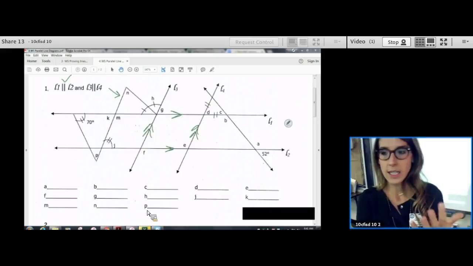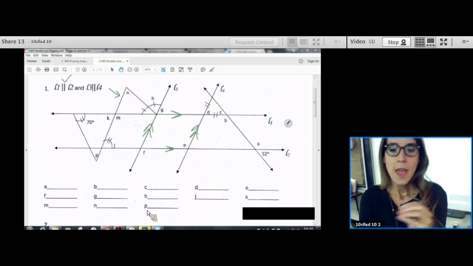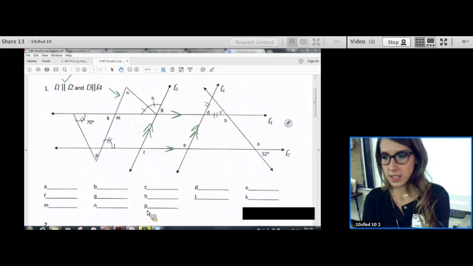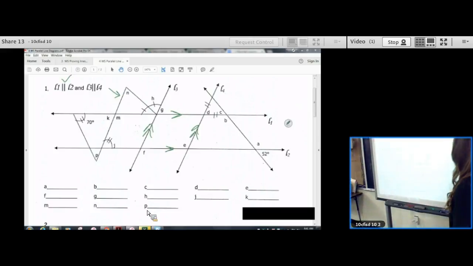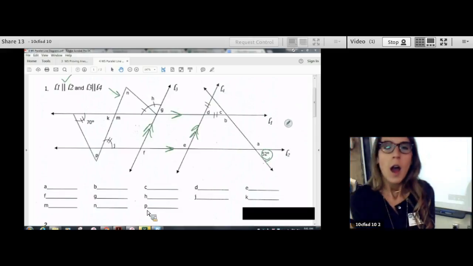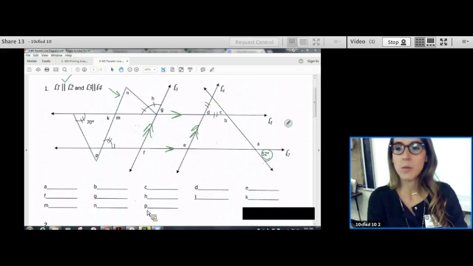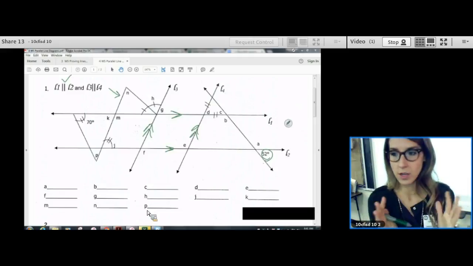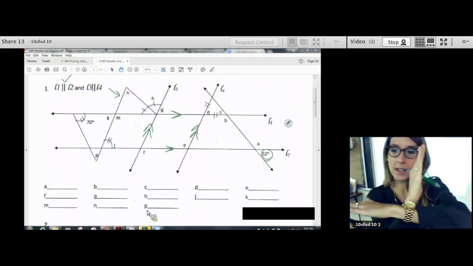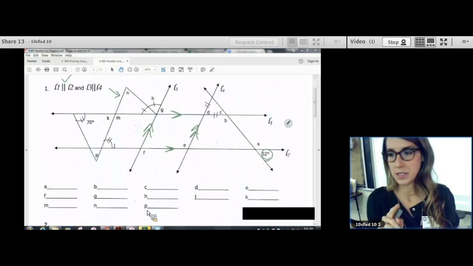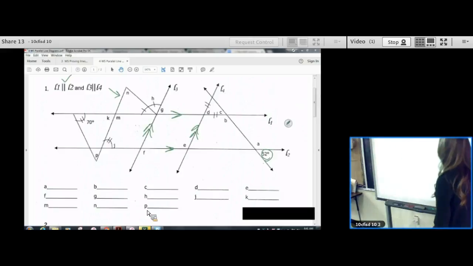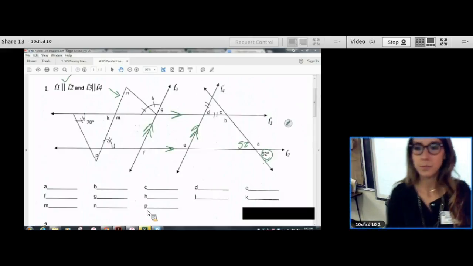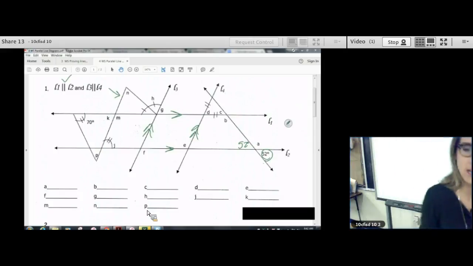When you have pictures like this, I want you to find an angle and work with that angle until you reach a dead end. For example, let's start with the 52. Until you get used to these, I want you to write every angle you know on the picture. When two lines intersect, you know all the angles in that intersection. Because vertical angle, 52, 52, and then linear pair. What's the linear pair of 52? The supplement of 52.